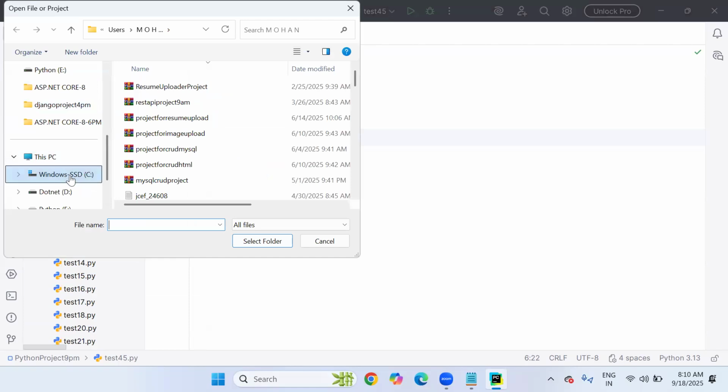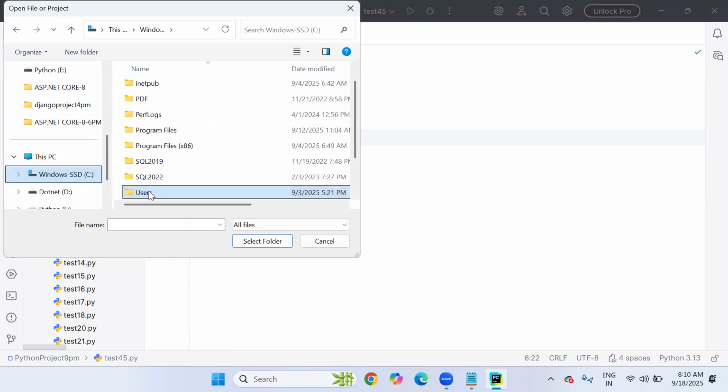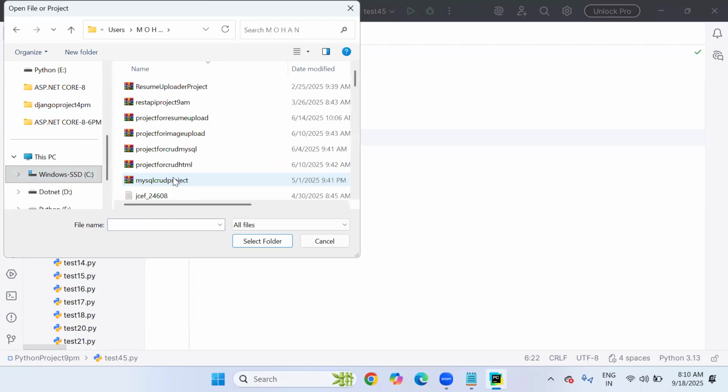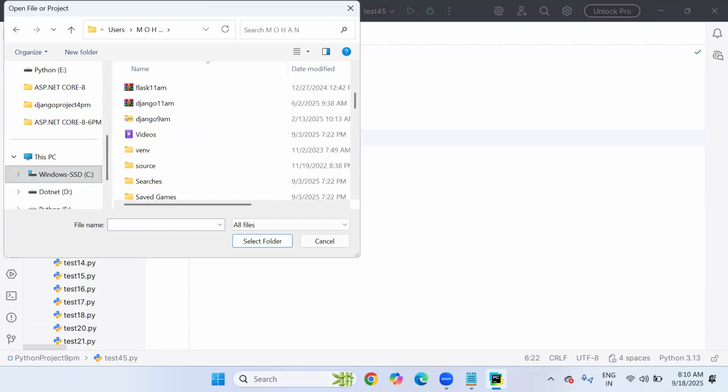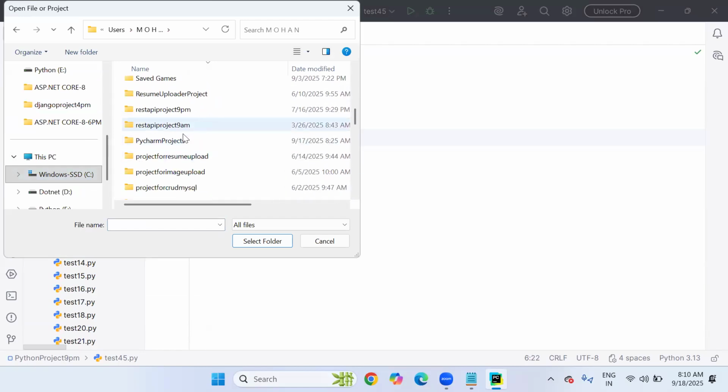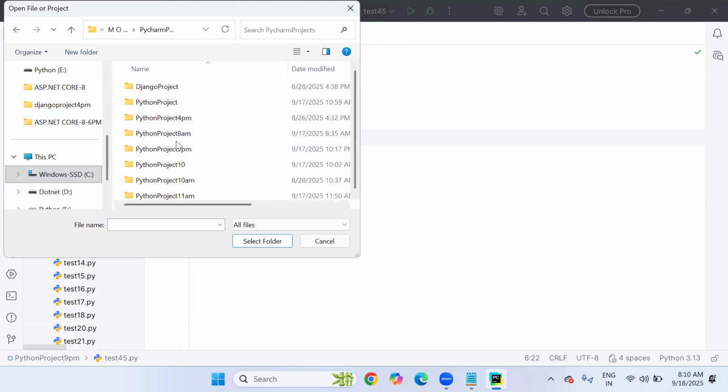So C drive, Users, computer name, and then all my Python projects are present in PyCharm projects. What is our project folder? Python project 8a. There are several batches, but your batch is Python project 8am. So select that folder.